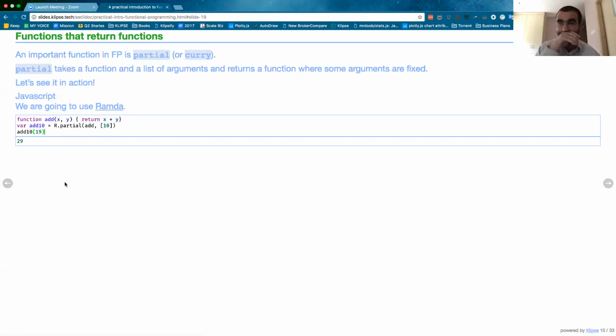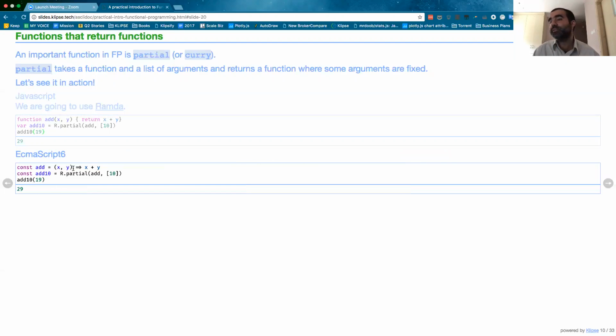Is that clear? Okay. Now in ECMAScript 6, exactly the same with the arrow notation. Again, add10 partial. And again, you can play with it. If you want to fix the x to be instead of 10, 9, you can see it in action in your browser.